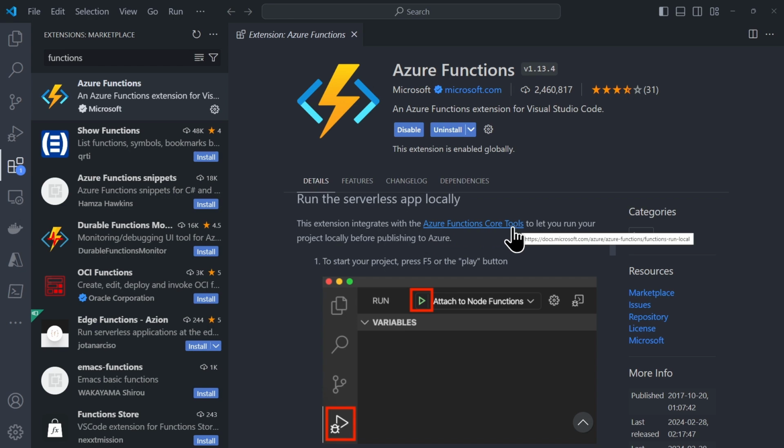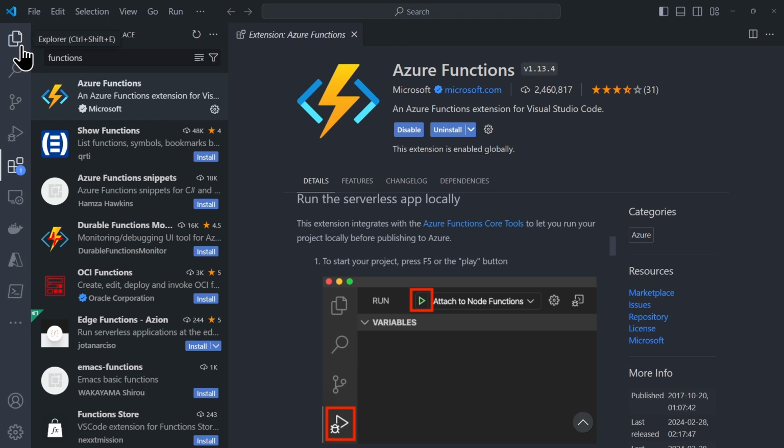That is a set of tools that you can freely download to get the runtime and everything that you need to locally not only develop, but also to test and run your functions on your computer without deploying to Azure right away. And this is basically what you would need as the minimum. You could also just install the Azure Functions Core Tools and then work from a command line or an editor of your choice that has support for those Core Tools. But Visual Studio Code makes it super easy.